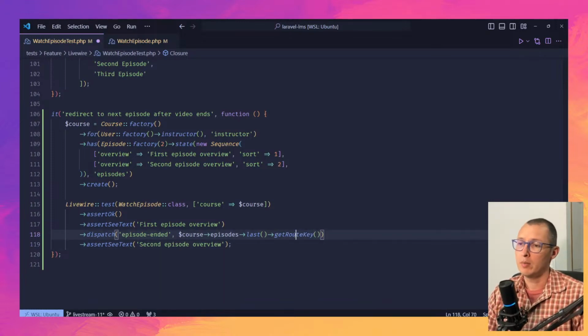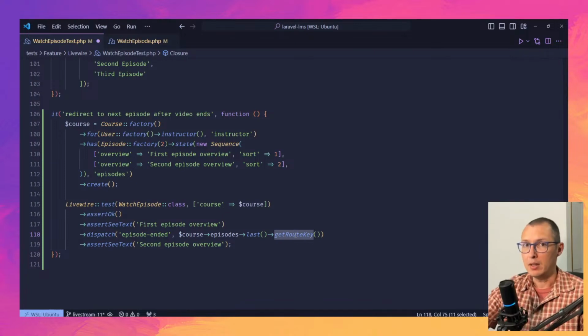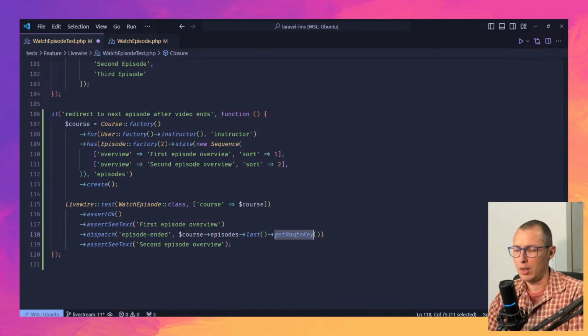The reason I'm doing this, instead of just passing the ID property, is that in the future I want to switch from using IDs for implicit model binding to slugs or something else, which looks better on the URL.